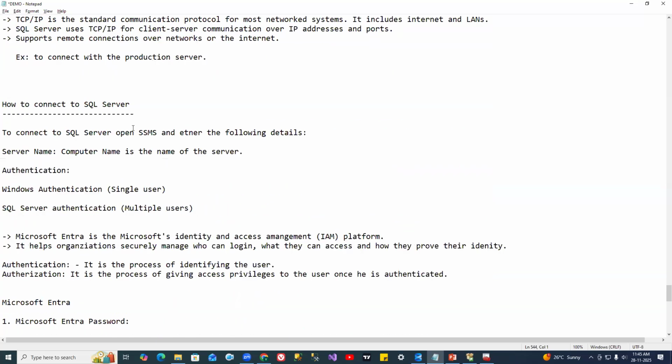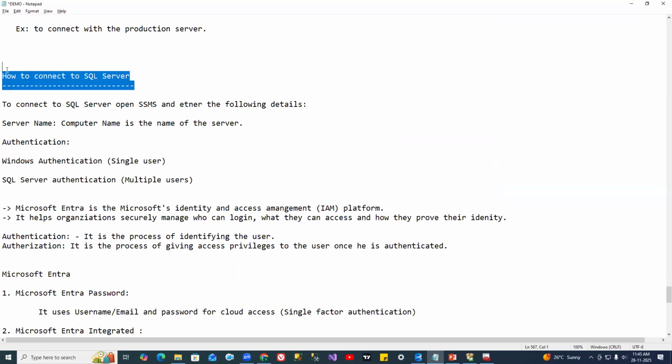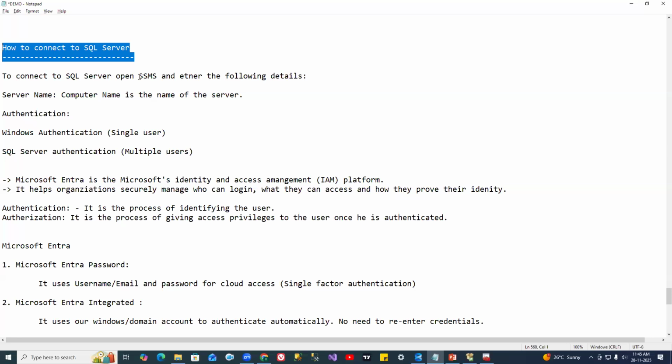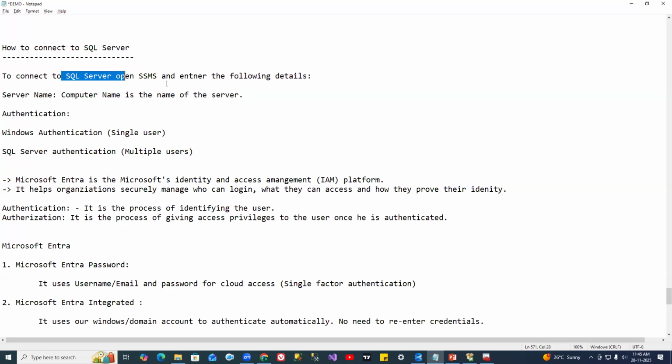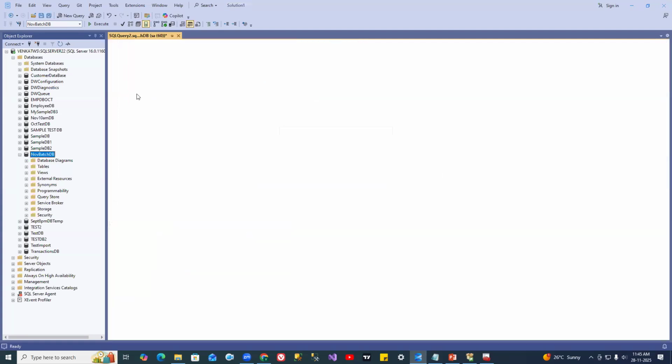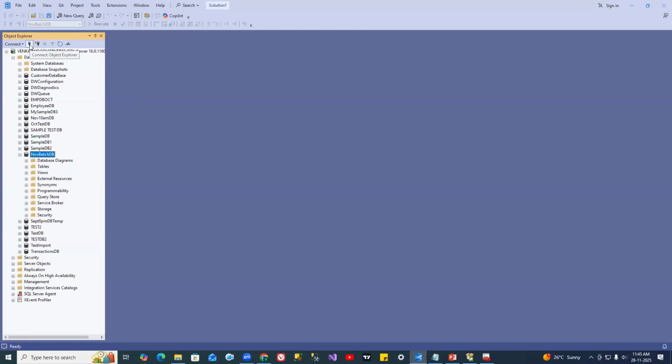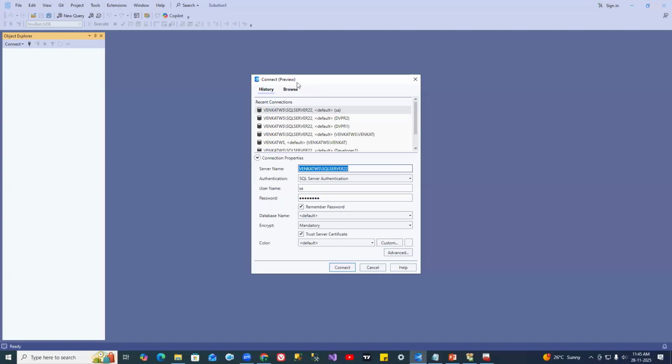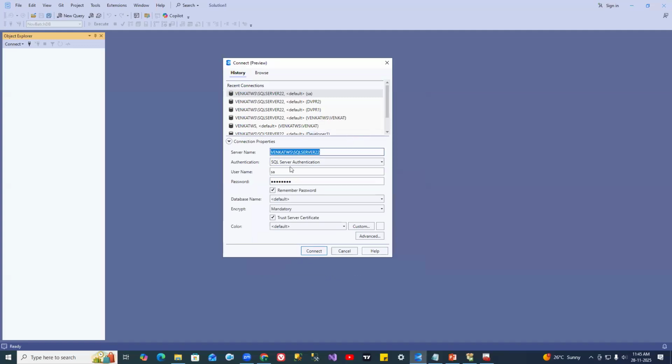Now, how to connect to SQL Server? Open SSMS. Let me close all these things and disconnect. When you try to connect to SQL Server, it asks for a few details.